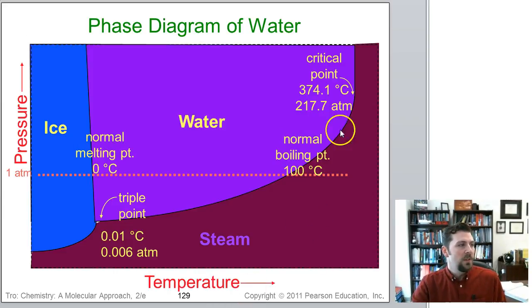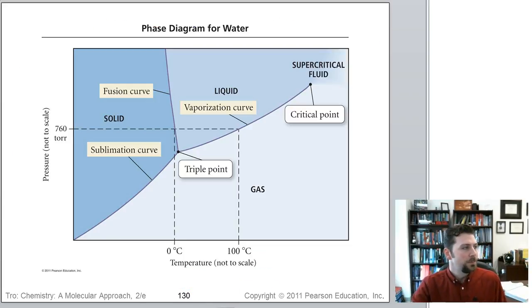All right, so we see the critical point. I mentioned that before. Here are the actual values for the case of water, the actual numbers that we're looking at here. The triple point occurs at 0.01 Celsius and 0.006 atm, so really low pressure, which is why it's difficult to reach. And like I said before, this curve here, the fusion curve, is backwards, kind of leans back, so to speak. In most substances, it goes forward. Well, water is a pretty unique substance.